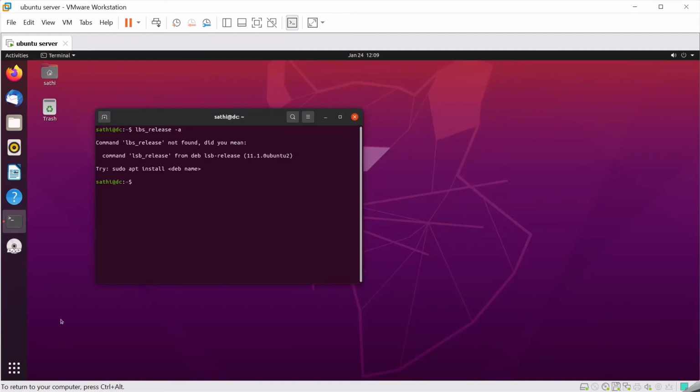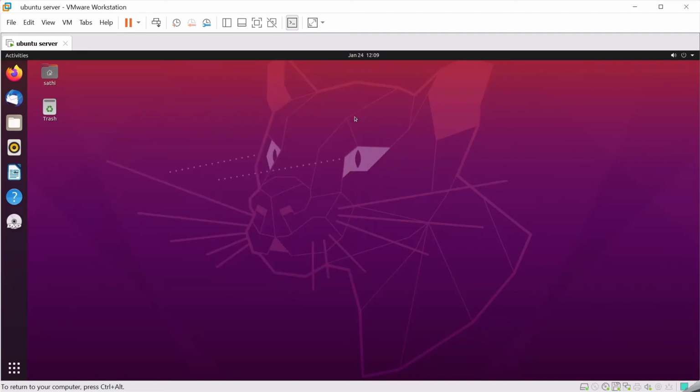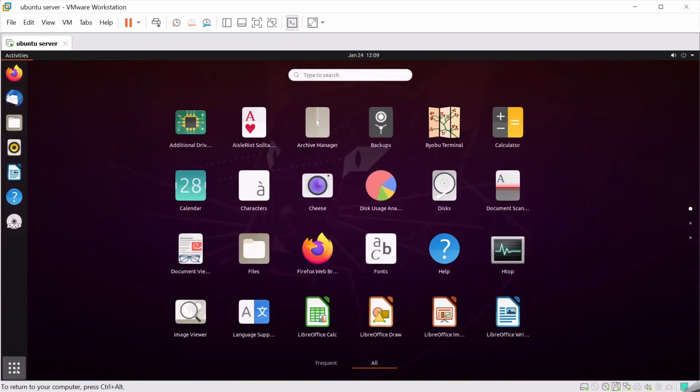So lsb_release -a, and you can see this is the Ubuntu 20.04 LTS release. So definitely this is an Ubuntu server, and this has a graphical user interface. This is an awesome feature. This is a great way to use Ubuntu with all the GUI interface, and you're not going to see whether this is an Ubuntu desktop or server. You feel like, yep, I'm working with an Ubuntu server.